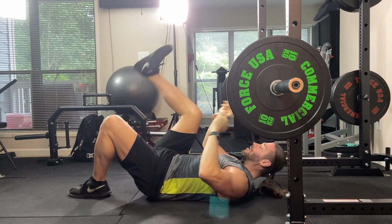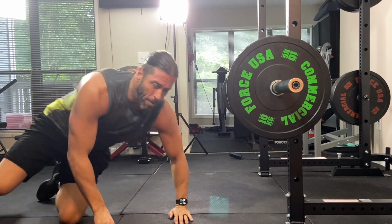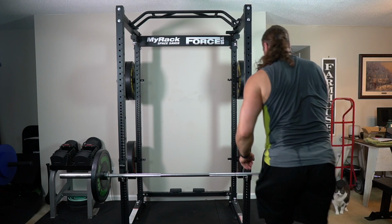And when you're not using momentum, much like with the resistance bands and other things like that, it's always a good thing. It makes it much harder, much more difficult, but you get much more out of it, and also less momentum and impact on your joints as well.